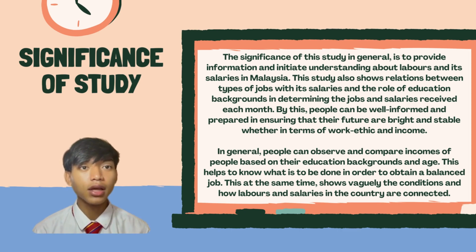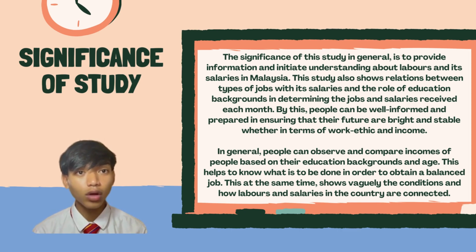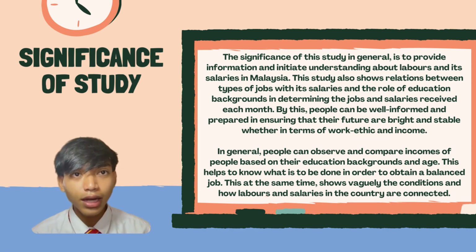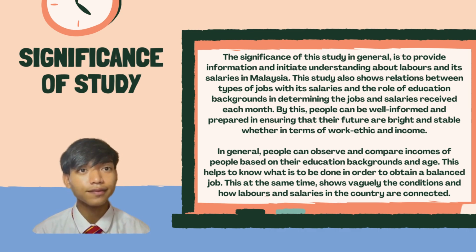By this, people can be well informed and prepared in ensuring that their future are bright and stable, whether in terms of work ethic and also income. So in general, people can really observe and compare incomes of people based on education backgrounds and also age. This also helps to know what is to be done in order to obtain a well-balanced job. This at the same time shows vaguely the conditions and how labours and salaries in the country are connected.